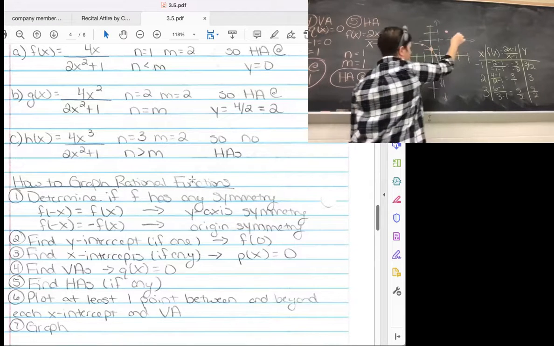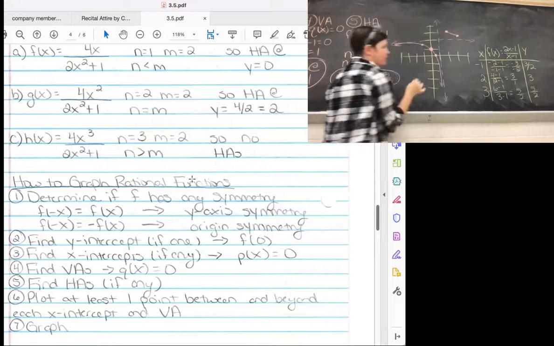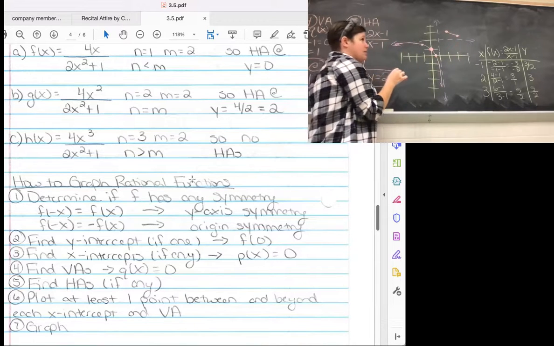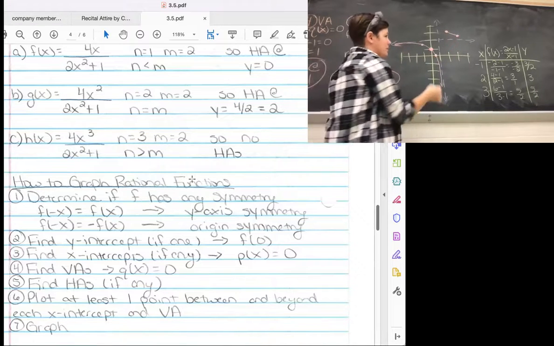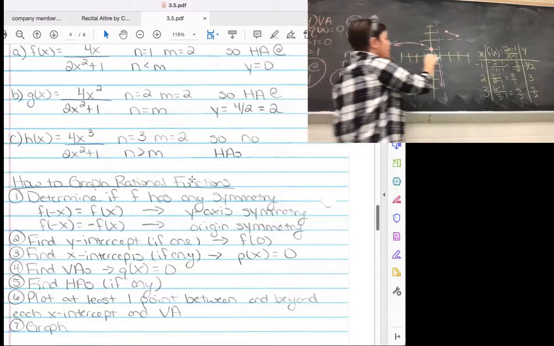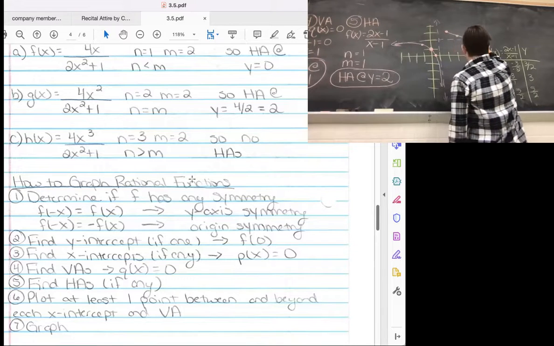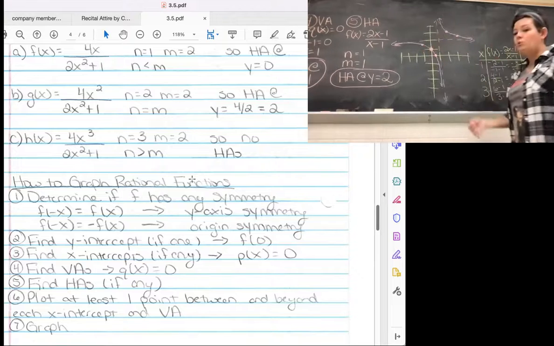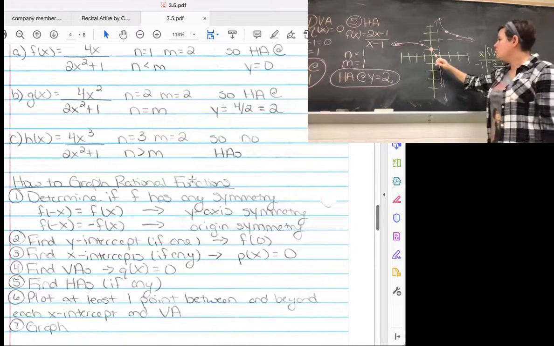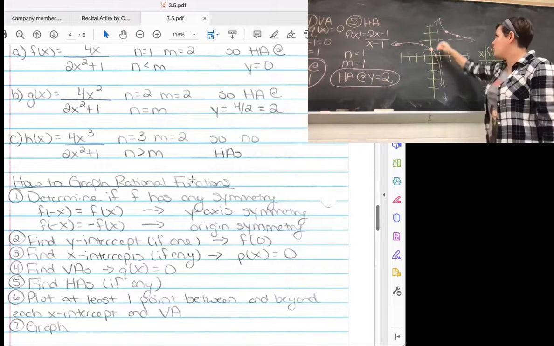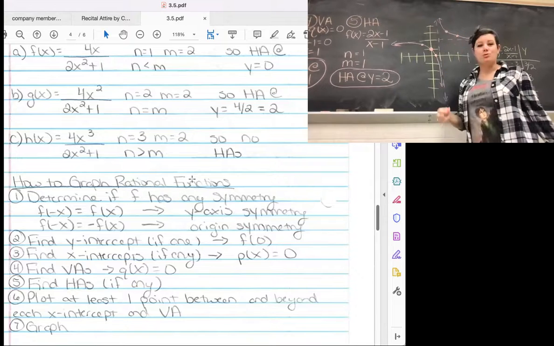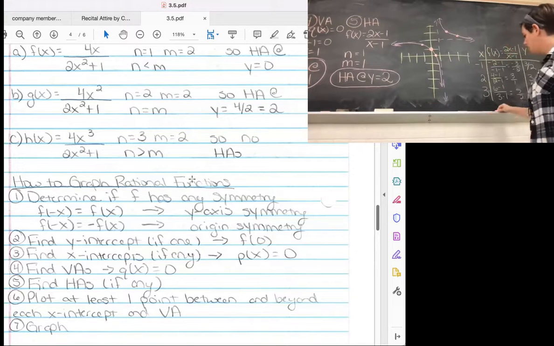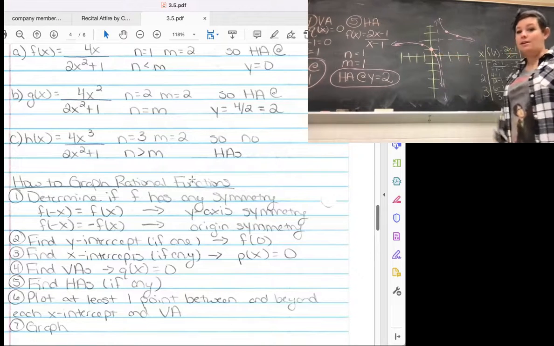So notice that's lower than the first point. And since I want to hug my asymptotes, and since I know what's going on over here, I can pretty well deduce that I'm going to hug here and hug like that over there. If you wanted to make doubly sure, you could pick a point between 1 and 2 to make sure that you do shoot up like that, but there's really not a lot of other options for that one. So that's what it means to take the test points. And then this graph is complete.